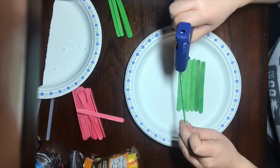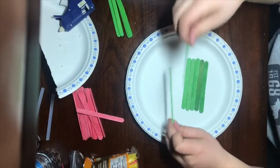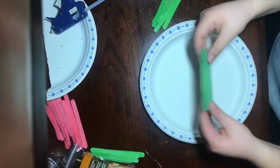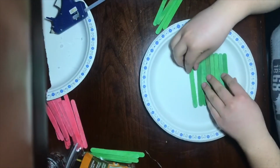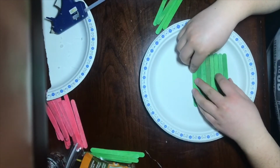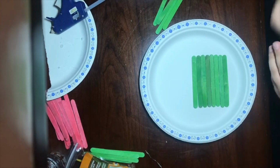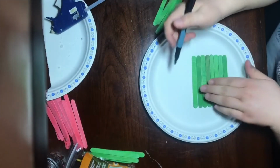I'll be gluing these sticks together, all 7 of them, and I'll be back with you guys to show you the result of that. So here we are, guys, all 7 of the popsicle sticks glued together. Now you're going to grab one of the popsicle sticks from the group of 5 that is needed for the top half of the tractor, and you're going to grab either a pen or a Sharpie. I grabbed a Sharpie because it'd be easier to see.